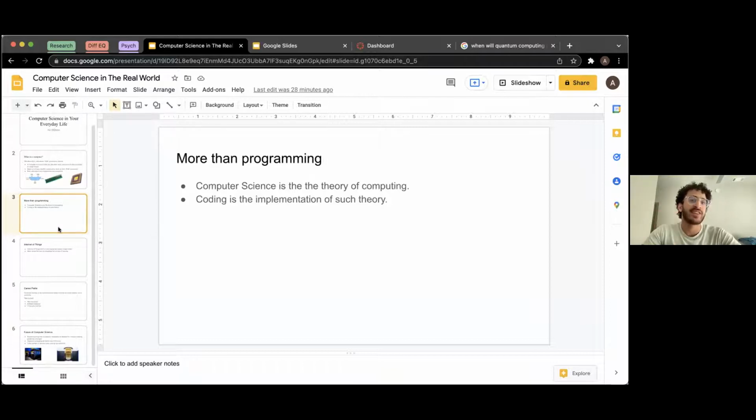There are three types of software engineers, I should say. First, there's a front end software engineer, a back end software engineer, and then a full stack software engineer. A front end software engineer deals with what users can see in a website. They make sure that websites look and function the way they should.